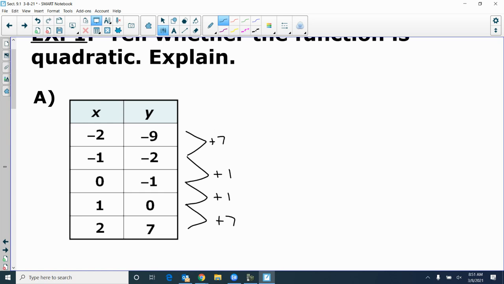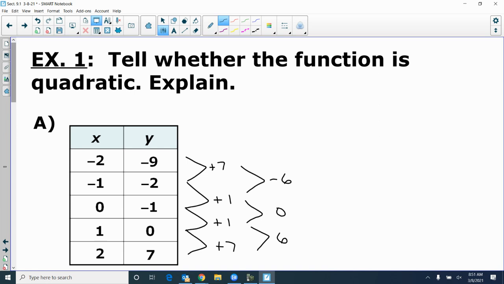You can also start at the bottom, go 7 minus 0, 7. 0 minus -1, 1. That'll work as well. All right, 7 to 1. How do I get there? Okay, what am I doing to get there? Let's see if this is making sense. Jordan? -6. Good, -6. 1 to 1 is a 0. You didn't go anywhere. And 1 to 7 is a +6. Those are not the same.